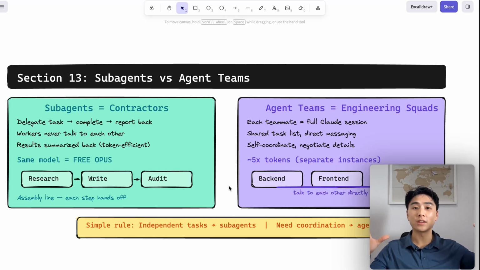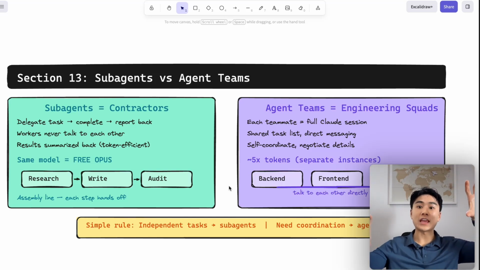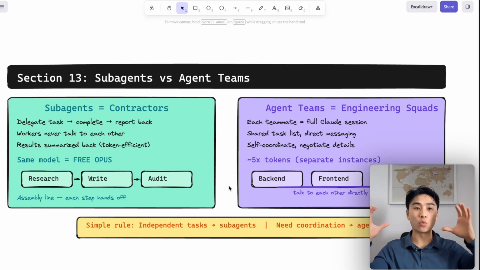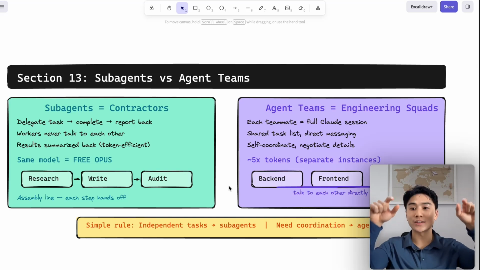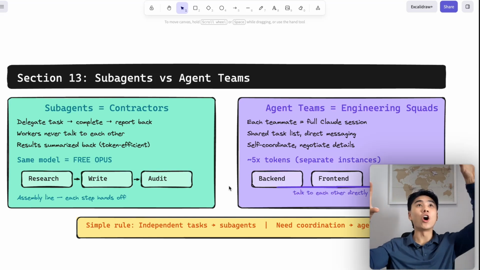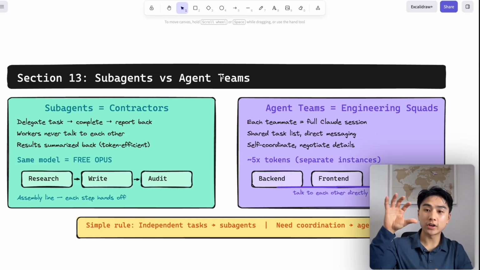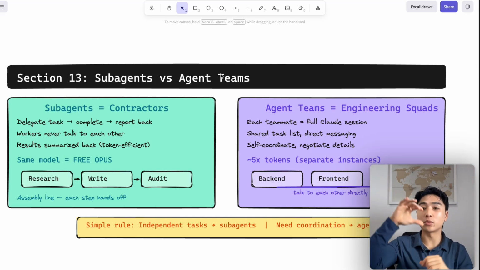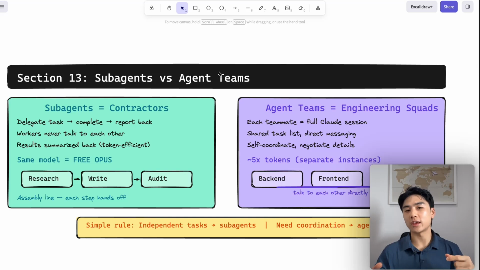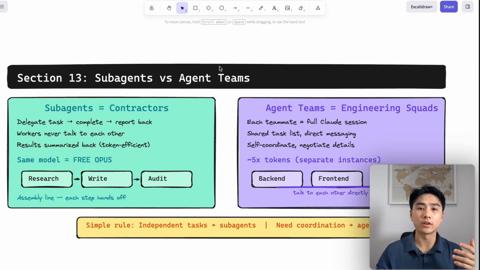Well, that would be each one is a different agent, all doing its same one thing, and each one has a fresh context window, and they are all communicating with each other. And they can all read each other's work. They can all see what everyone is doing. It's best for work that spans multiple layers, and you all need to communicate together, move together.